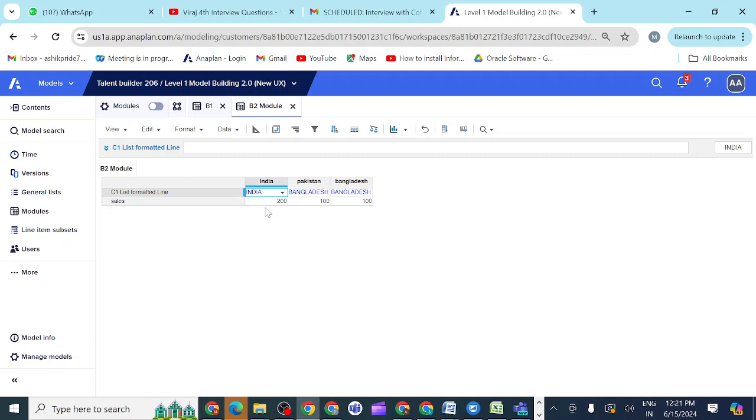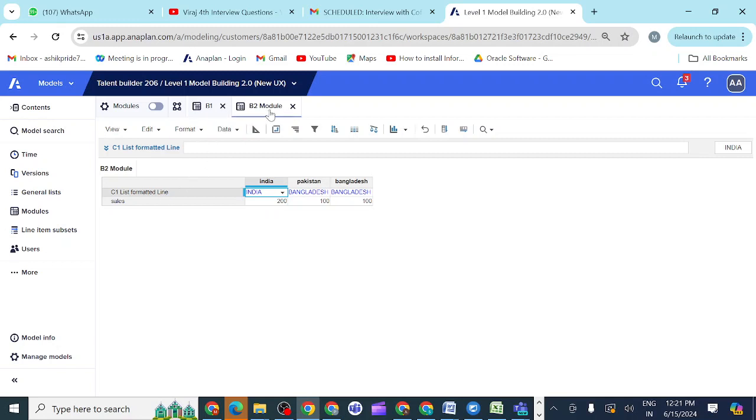Once you understand this sum and lookup, you can easily do whatever you want. Whatever the interviewer asks, you can give the proper answer. If you practice, you will get it 100%. So don't bother, you don't have much logic here. Same thing you can see here.